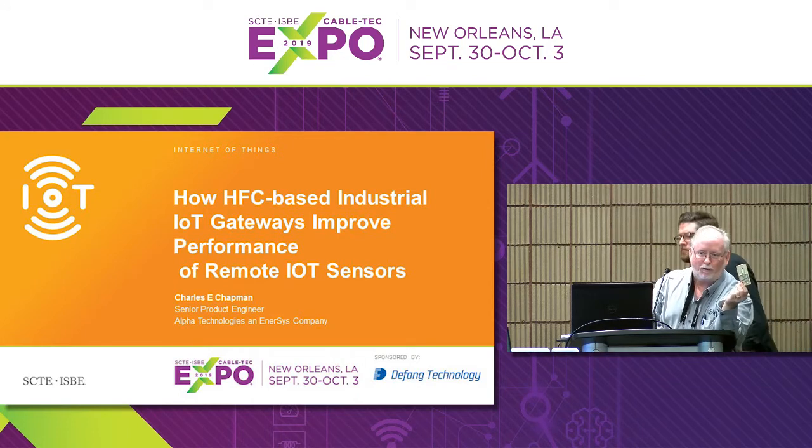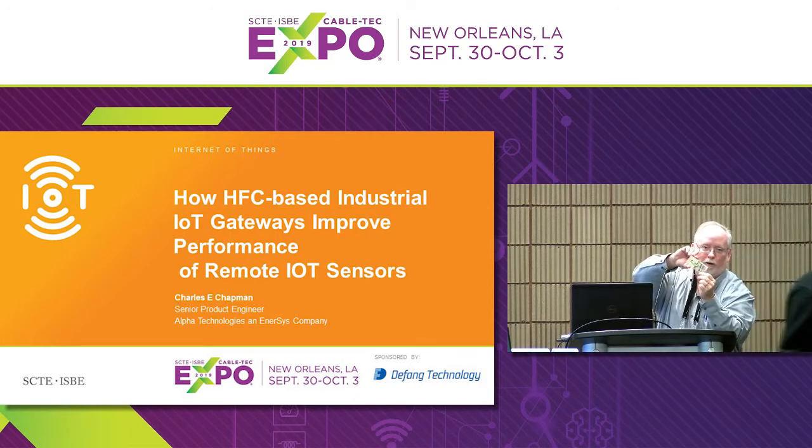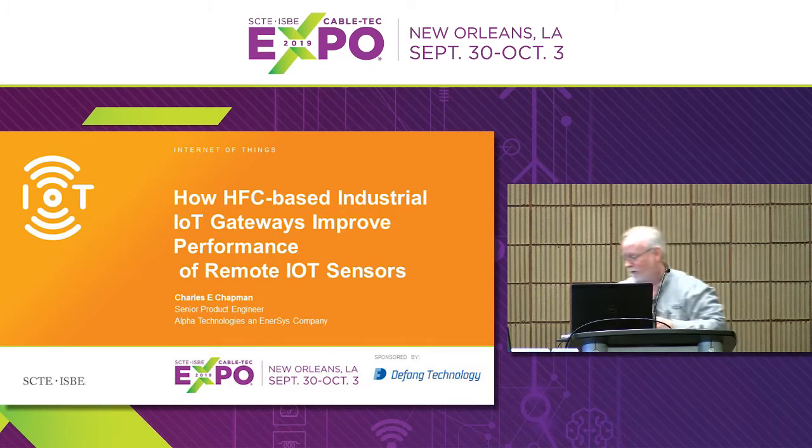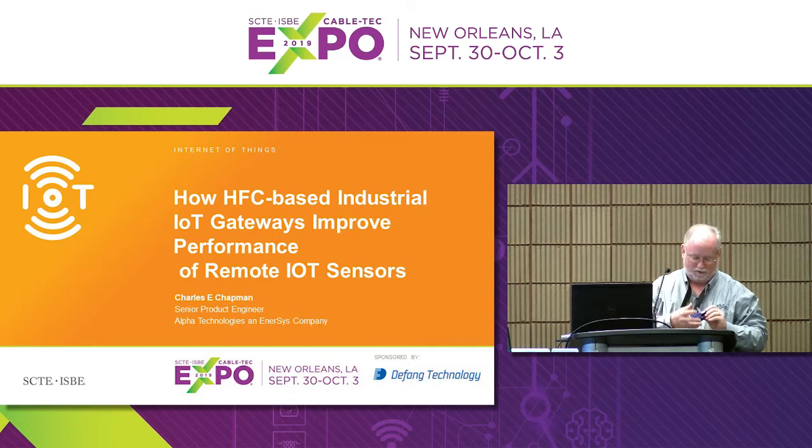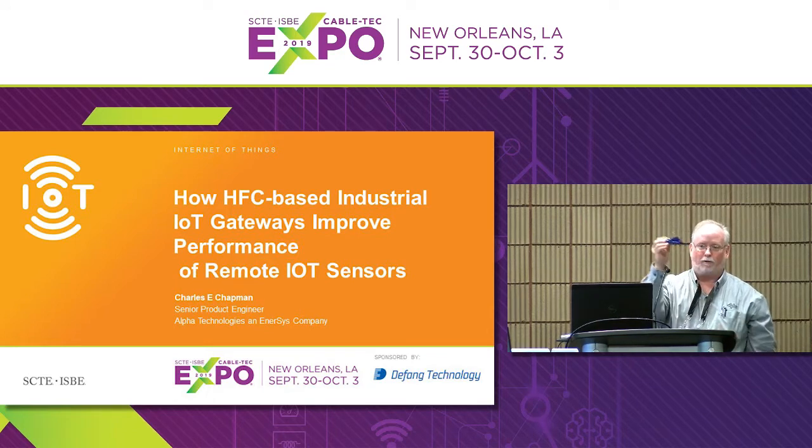I know it's kind of hard to see for some people. Maybe this will give you a better idea. That's a mousetrap. So what's the old adage, right? If you build a better mousetrap, the world will beat a path to your door. Welcome to a better mousetrap. This is a LoRaWAN connected mousetrap. It actually can tell you that, first of all, it's armed, or it's been triggered and it's caught something, or it's triggered and it missed.